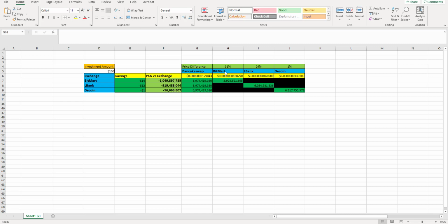Now, on these exchanges, we need to continue to focus and drive these prices up. We could definitely drive these to some of the all-time highs that there are because of how easy it is for us to get these sellers to come out, get their positions off the book, and then we'll be able to drive that price up. So that's what I'm trying to see happen, is that we continue to drive BitMart and LBank up. Again, I'm not giving financial advice, but just looking at the data that we have, it's really just looking at the prices and then the taxes associated with them to see where the biggest bang for your buck is.